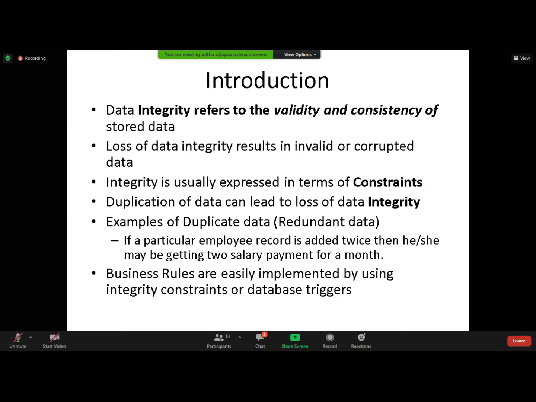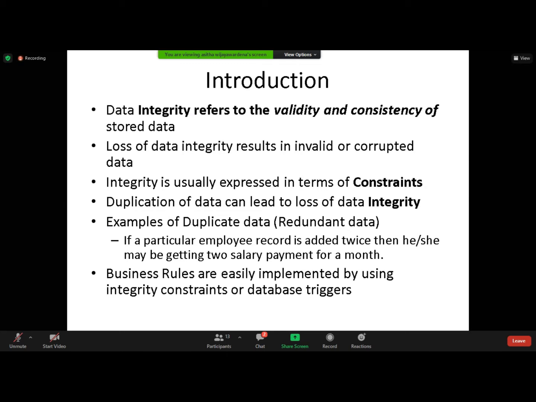Normally, we would generate an employee number by ourselves, right? The unique number can be generated, but there's a risk. If we mistakenly inserted the same person with another unique employee ID, then definitely again there's a problem, right?